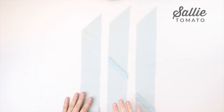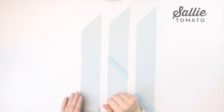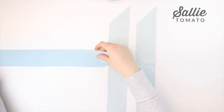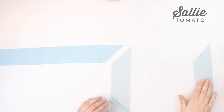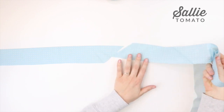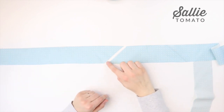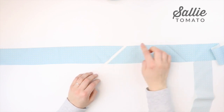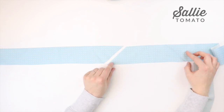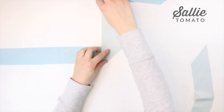Next, you're going to join each of the ends with right sides together, and the raw edges on the ends will be perpendicular to each other. The way that I always remember how they go is I'll position them how I want my strip to look. So obviously this will need to be seamed here, and the angles will be going the same direction. And then I turn one so it's right sides together with the other.